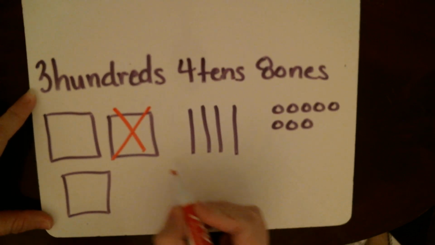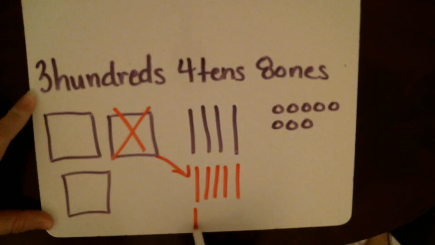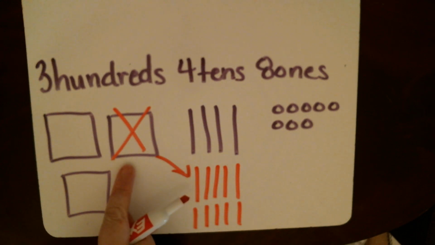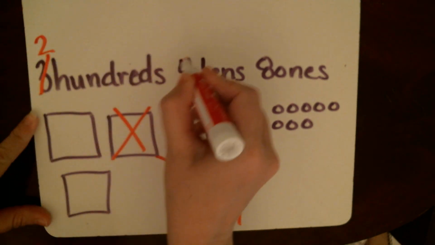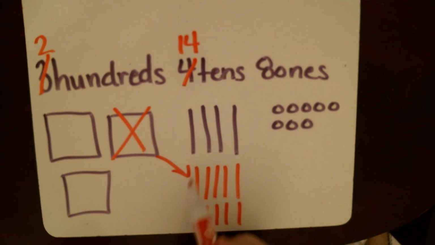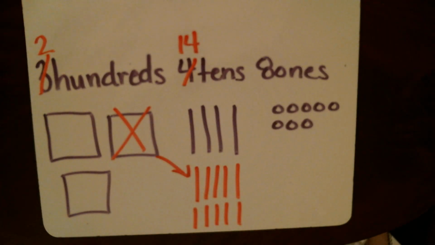We took that 100 and we moved it over to the tens place. 5, 6, 7, 8, 9, 10. Okay? I can break that 100 into 10 tens. And so that's what I did. I now have 2 hundreds and I have 14 tens. The 4 that were already there plus the 10 that I broke that 100 into. All right, so that's what we're going to be doing today, only we're going to be doing it with subtraction problems.